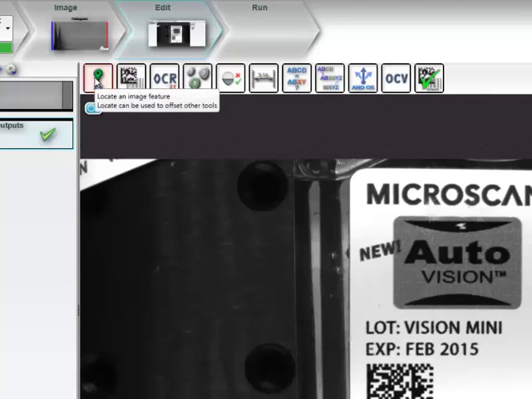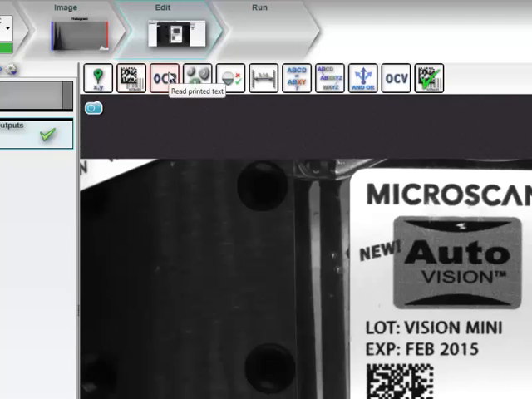The first tool is Locate, which can be trained on the outline of a shape and will continue to find the same outline on subsequent images. Locate can also be used to give other inspection tools relative positions on the image. The second tool is the Decode tool, which is used to read any barcode symbology, including dot code. The Decode tool can be applied to areas of the image that have codes in order to position other inspection tools relative to the positions of the codes.